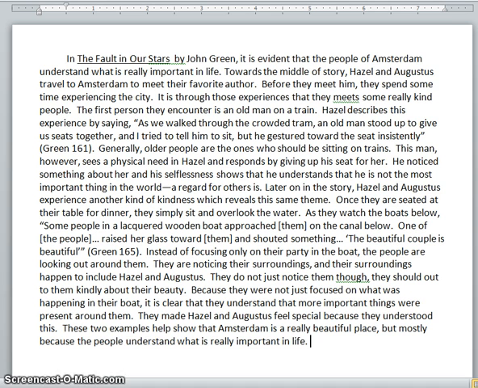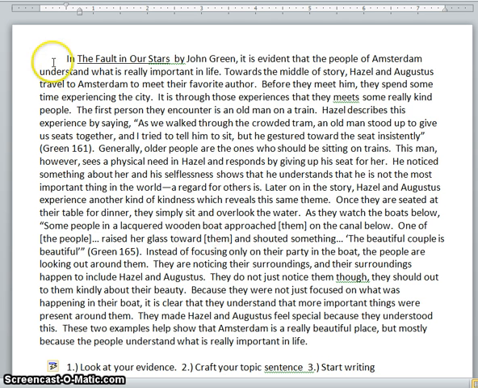End. So a couple of reminders before you go to do this yourself. The very first thing you need to do is look at your evidence. Then you can craft your topic sentence. Then you can start writing. But you cannot get past your claim until you figure out what your pieces of evidence are. And if you do that step, you're already setting yourself up for success.